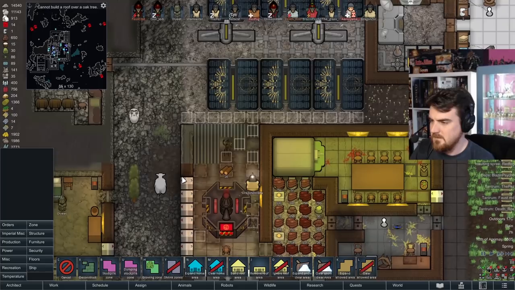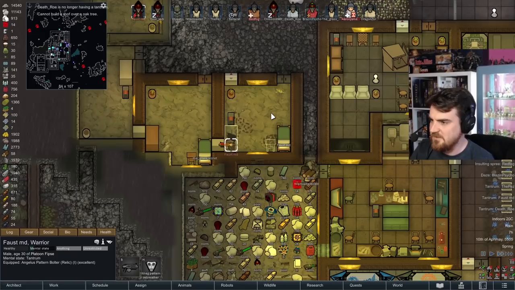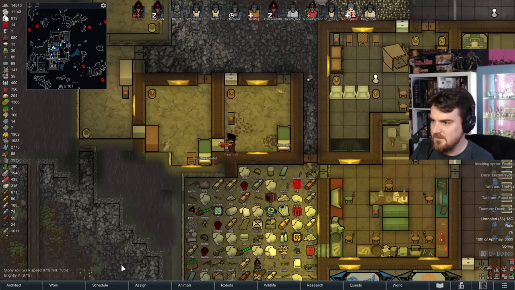Right, we're gonna turn this drill room into a backup freezer, which is kind of nonsense. But who is breaking everything? Faust! What the hell are you doing, Faust? Stop it! Please.